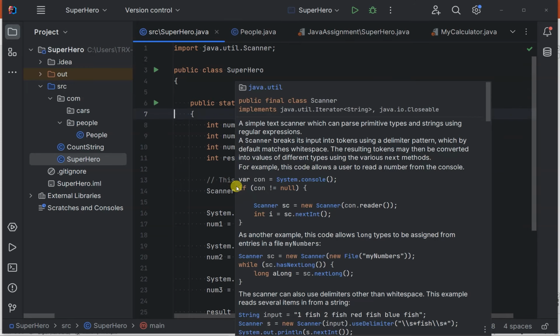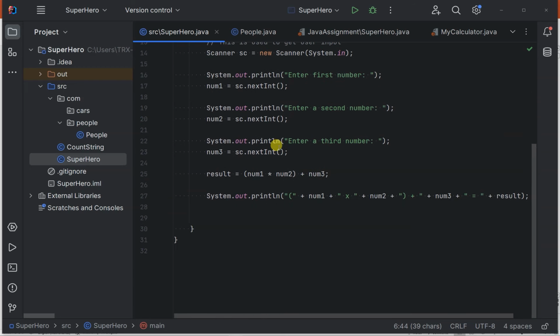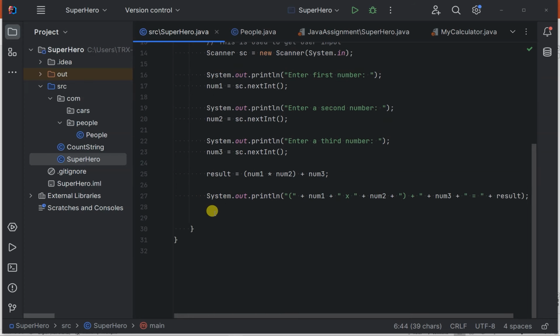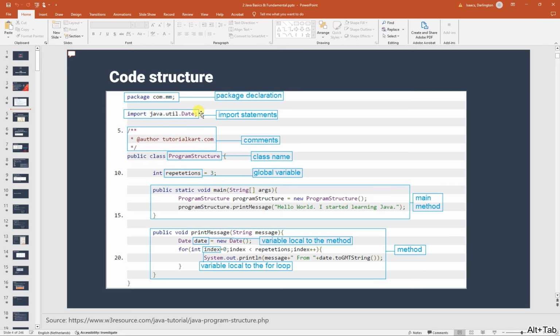A function or a method describes a behavior, something that needs to happen. You can see exactly in this program we wrote, we have our main method. Keep that word in mind. In our main method, it has to do something. What did it do? It accepted users' inputs and then printed out a result. So it did something. It's an action. You get it? So when you're talking with your fellow programmers and they say, write a method that prints out run, that means you're writing a behavior that prints out run. We're also going to see how we write properties later. I'm just making you remember those words.